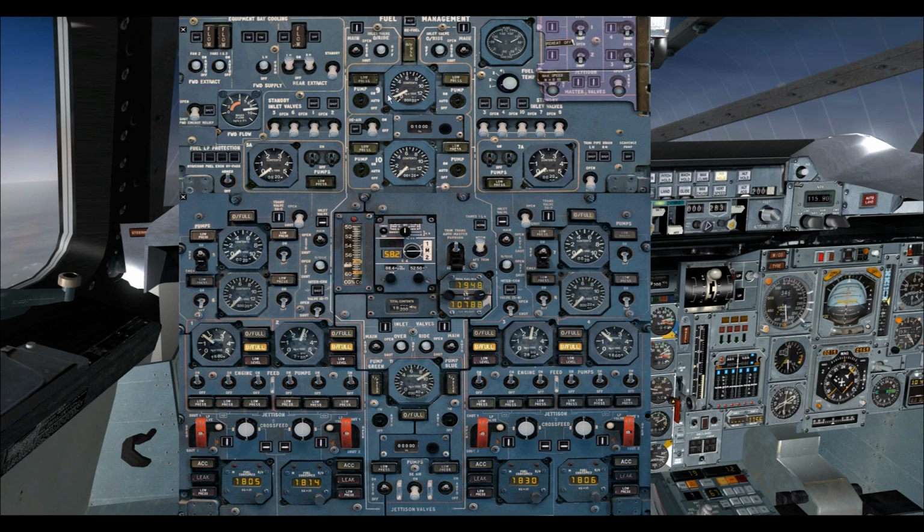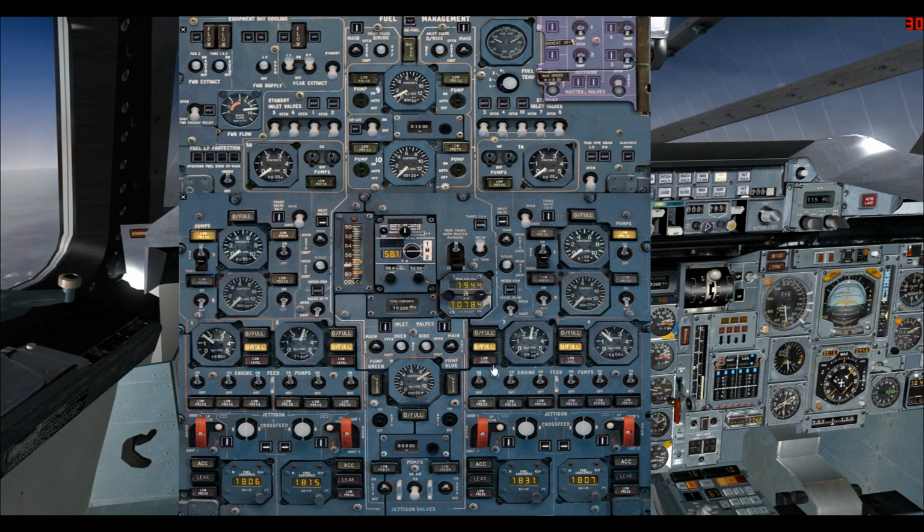We can see now that the load limit has reached its landing value of 1,000, and now fuel is moving into tanks 5 and 7. So I'm just going to turn on the pumps for 5 and 7, and that fuel will then pump its way into tanks 1 and 2 until those tanks are full.